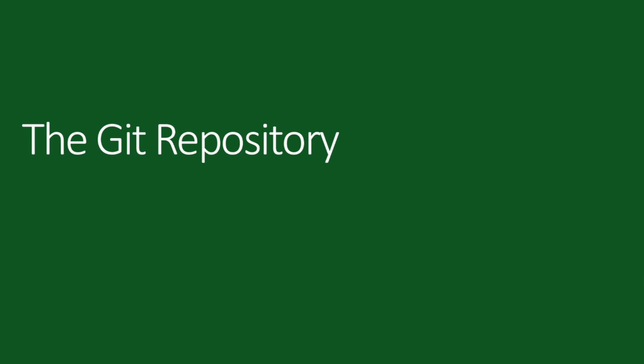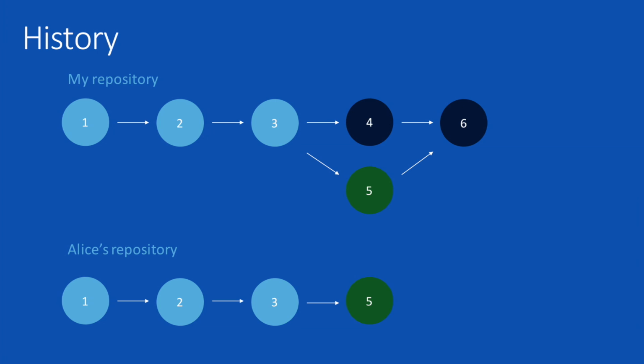And it's the Git repository, the actual file formats, that really enable this to work. So what does the Git repository look like? How does it enable this parallel workflow, this independent distributed workflow? So this is just an example. Let's say up at the top, this is my repository. I've checked out something from the server, and it's got 3 commits on it. So I've got commit 1, 2, 3 on my server. Alice has done the same thing. On her hard drive, she's got commits 1, commit 2, commit 3.